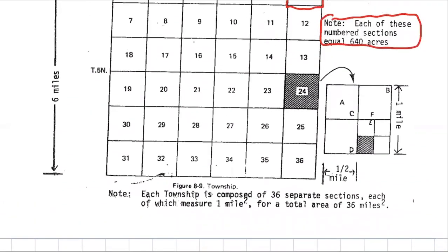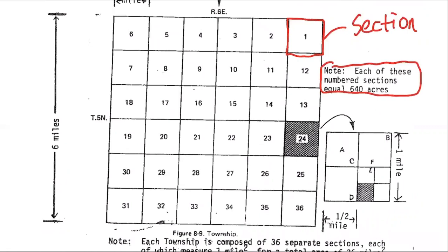Okay, so now we're going to start playing around with, okay, if I'm lost in section 24, well, 1 mile by 1 mile is still pretty big. So what they do is they break that down into another set of boxes. They actually break section 24 down into a quadrant of 4 different boxes, and then they actually do it one more time.